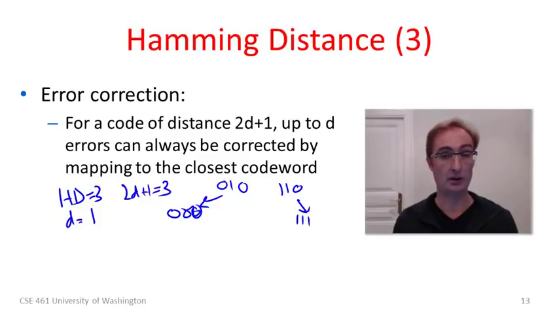If more than 1 error can occur in this scheme, all bets are off. If 2 errors had occurred, then the second received sequence could have actually been all zeros. But this is why, with Hamming's bound, this error correction code is only good for circumstances in which there can be up to a single error.